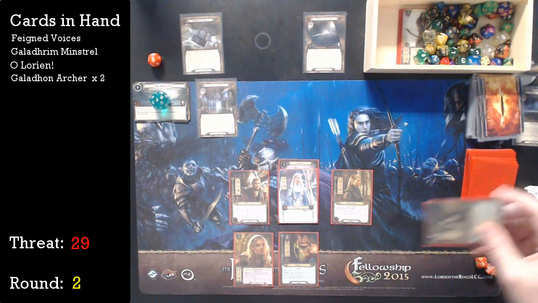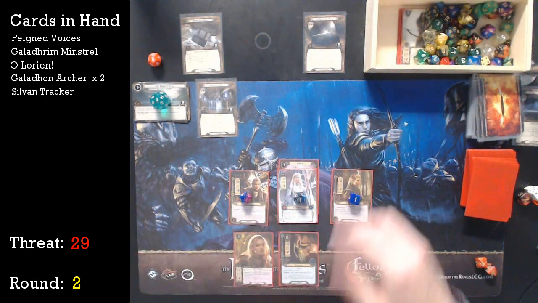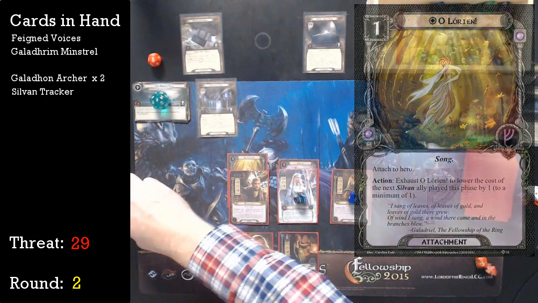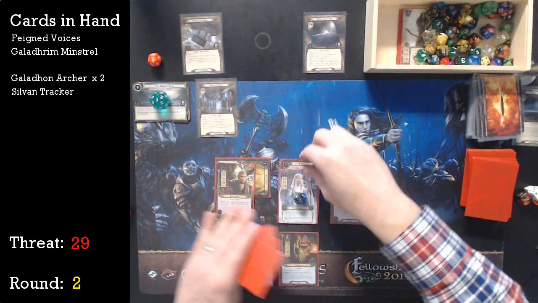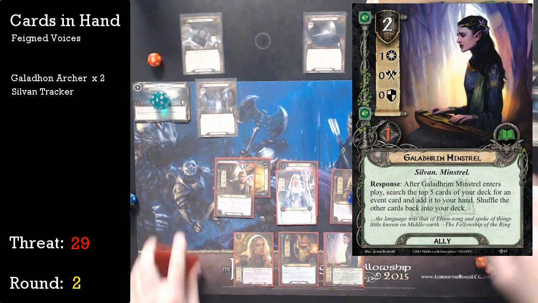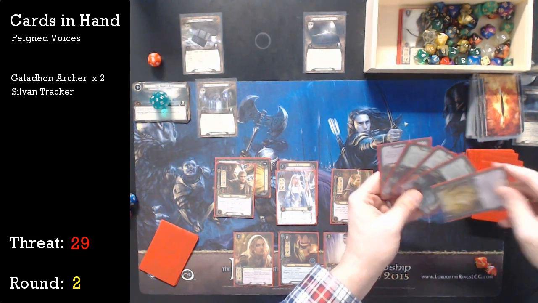I'm going to draw another card. There's a Silvan Tracker. That's good. And then I'm going to give myself resources. Okay, so I'm going to put Lorien down. I'm going to exhaust Lorien to bring in the Minstrel, and now I get to search for an event. So 1, 2, 3, 4, 5.